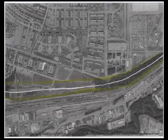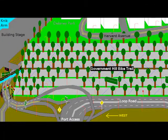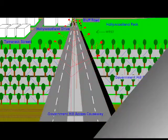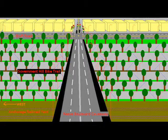In this picture, as you can see, is the Government Hill Trail. It's supposed to kind of go along the hillside so that you can get a good view of the train yard. Would make it a lot easier. The yellow lines happen to mark the boundaries of the terrace that should go along Government Hill. If you've probably seen where it's at, it would be in an artistic show that I, Von Heffler, have.